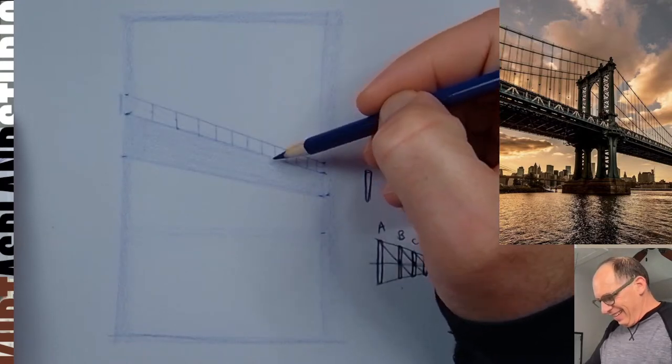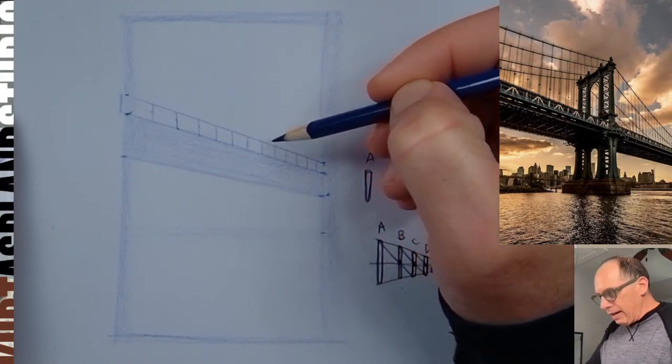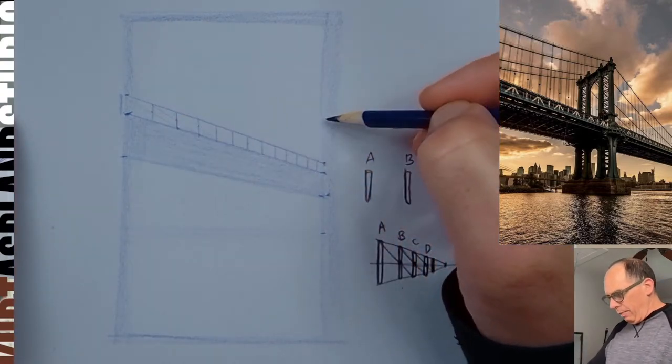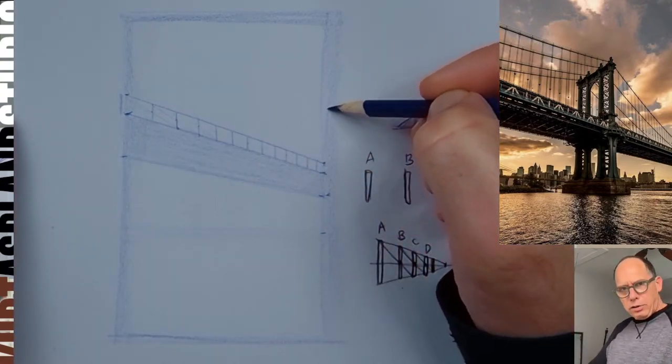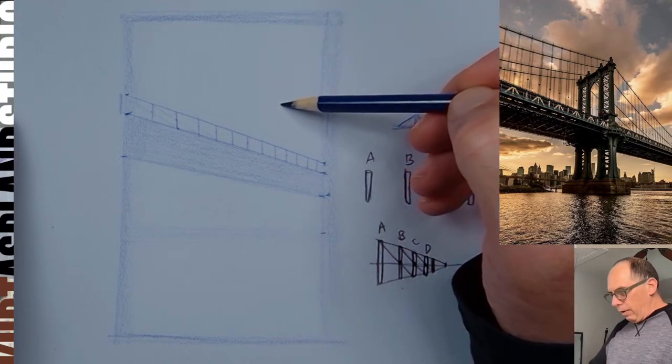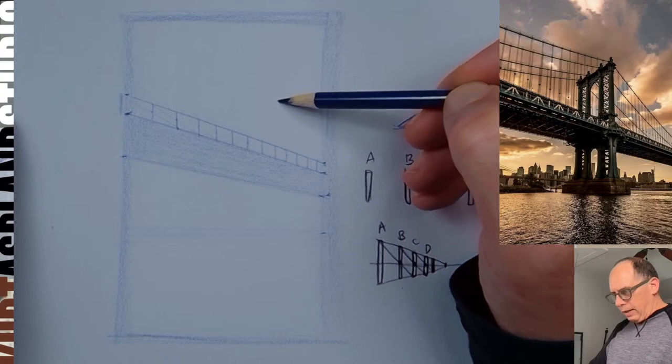All right. Looking at a bridge here, let's go ahead and get the most outer vertical. I'm starting here at the edge of my picture, and I'm going to establish the vertical somewhere about here, I think.